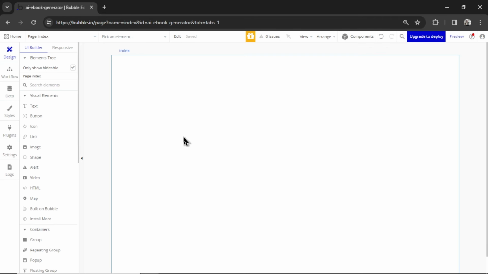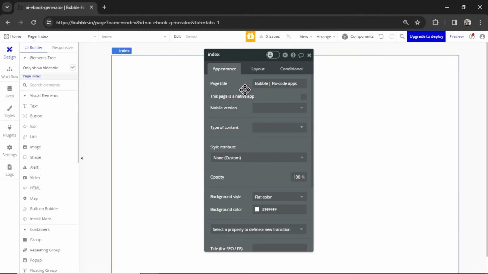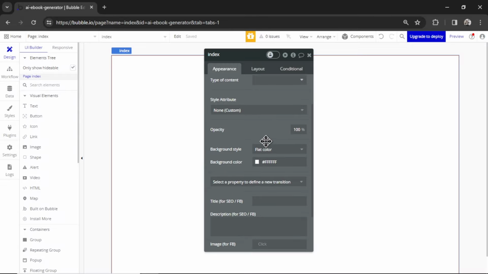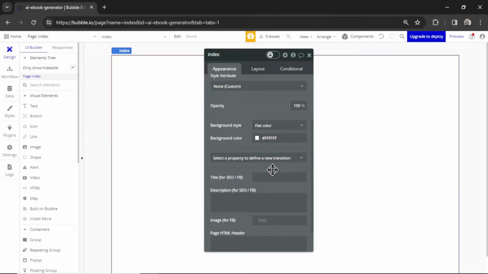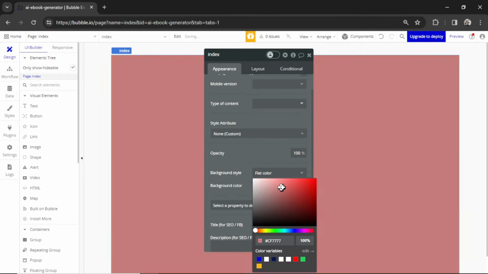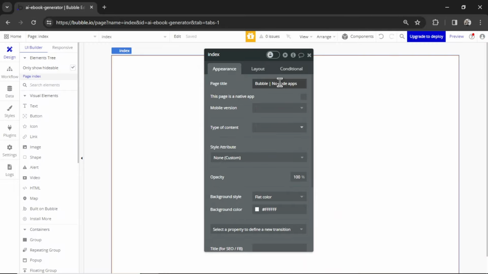And this is how I like to visualize a web page. I'm going to double click. That's going to bring up the element properties. Now I double clicked on a blank page, so the element properties is of the page. This stuff is not important, but I suggest you take some time to go through all of these settings and change what you like. Obviously, background color will do what you think. The page title will be what is shown in the tab.